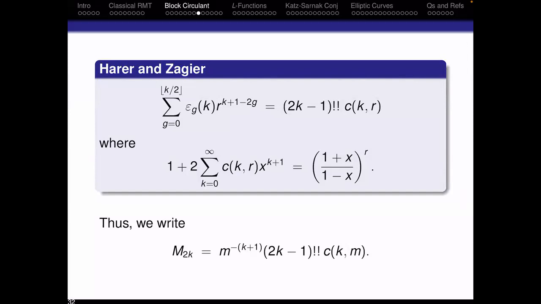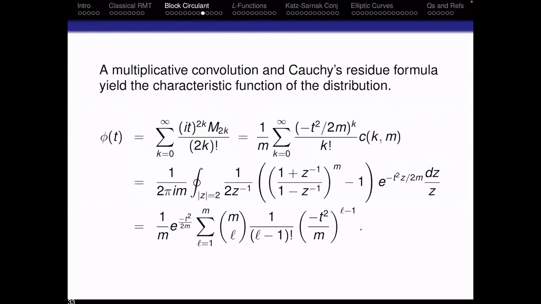Okay. And so as long as I have some weak control over the c_{k,m}, I'll leave that as a fun extra credit: looking at this, can you give me a weak enough bound on the c_{k,m} to prove that the sum converges? Once you see a factorial in the denominator, you should be pretty excited, and you shouldn't really be worrying too much about convergence. All we need is a good enough bound to show that we can continue. Okay, so I leave that as an exercise.